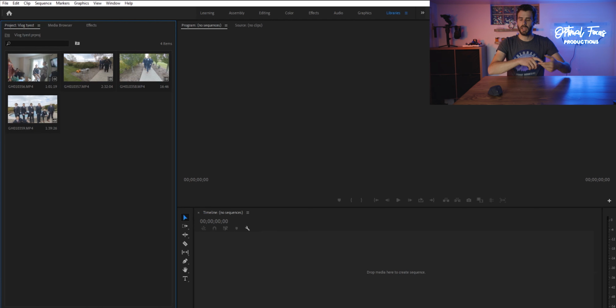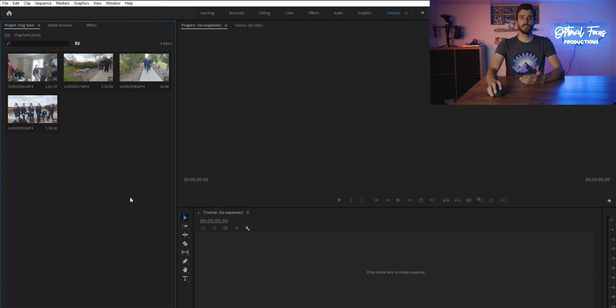Now in Premiere, the next thing you're going to want to do is start a new sequence. A sequence is basically your timeline. It's where you're going to be editing. It lets you set your settings for your video, such as your frame rate and the resolution, if you want to do it in 4K or 1080. There's a few ways you can do that. If you don't really know much about this area, the easiest way to do it is to just simply drag and drop your footage into the area where your footage should go. In Premiere, it says drop media here to create sequence, and then it'll make a sequence based on what your footage was shot at. This was shot at 1080p at 24 frames per second.